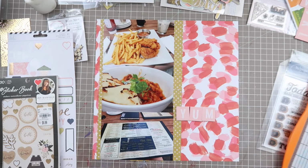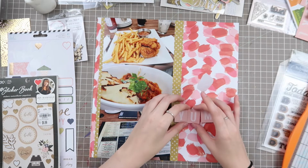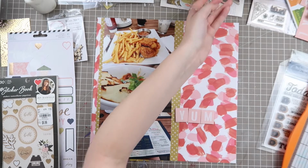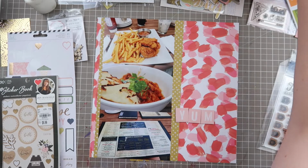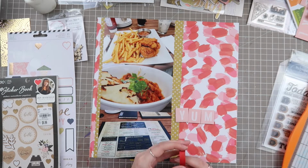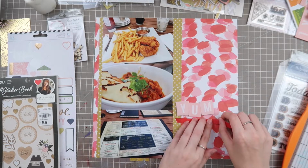And another thing you guys might not know if you haven't been keeping up with me this month is that I am doing stamps as my focus. So every layout this month I have stamped on in some way or another, and this layout is no exception. And I really enjoy the stamping that I do on this layout, and I think you guys will too. But first, before we get to the stamping, I have to finish embellishing.